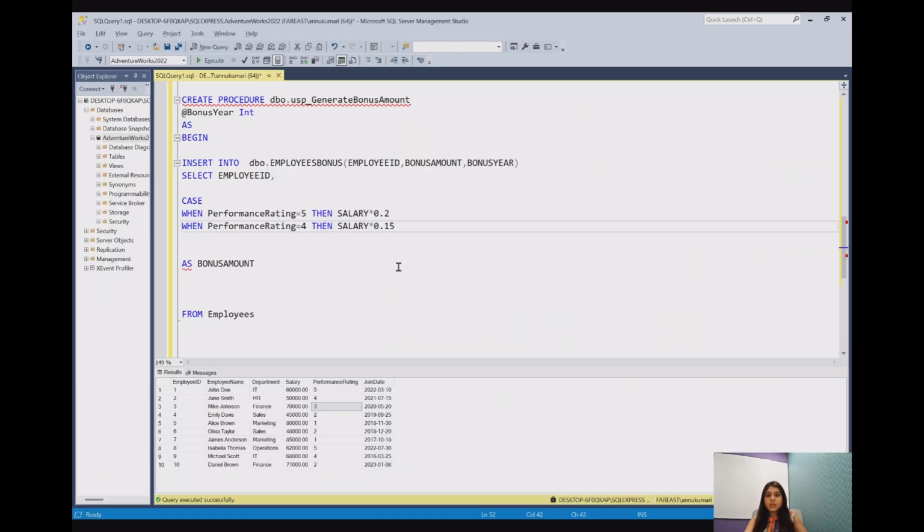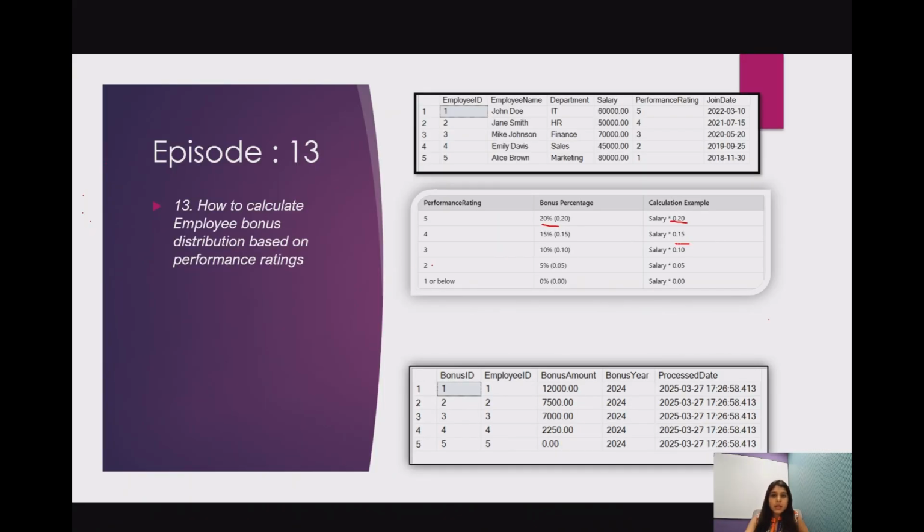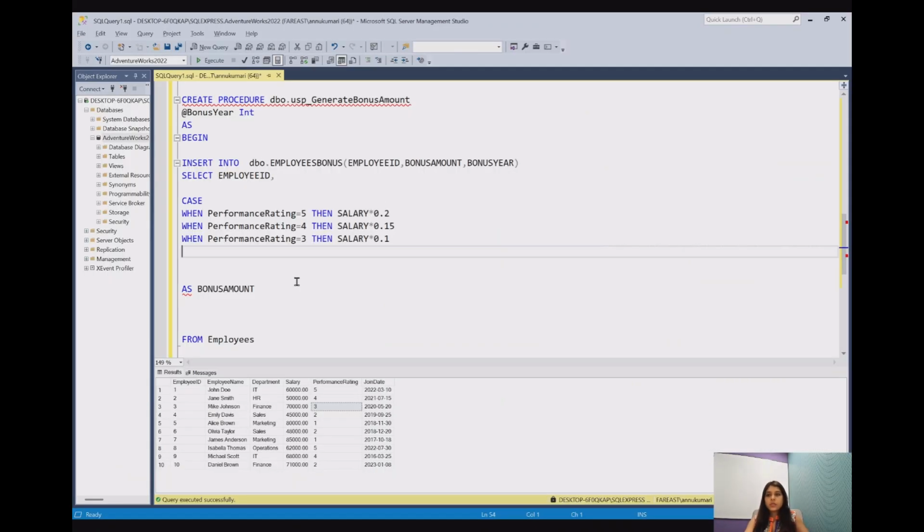Similarly for 3 it is 0.1. When performance rating equals 3, then salary into 0.1. For 2 it is 0.05. When performance rating equals 2, then salary into 0.05 is the bonus amount.